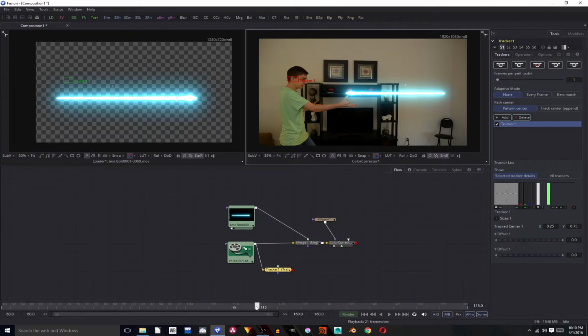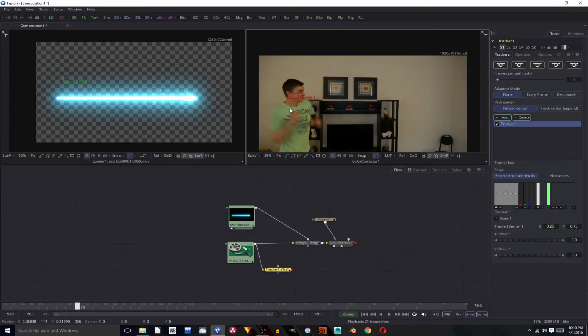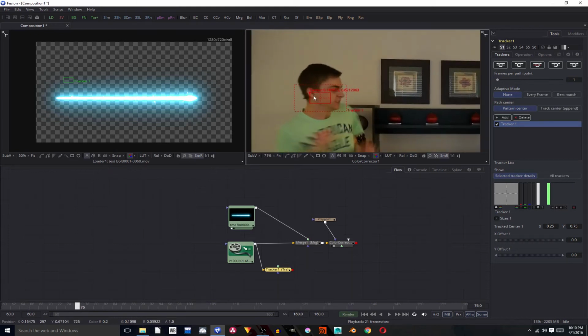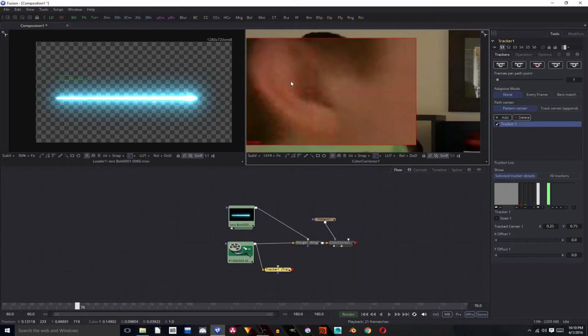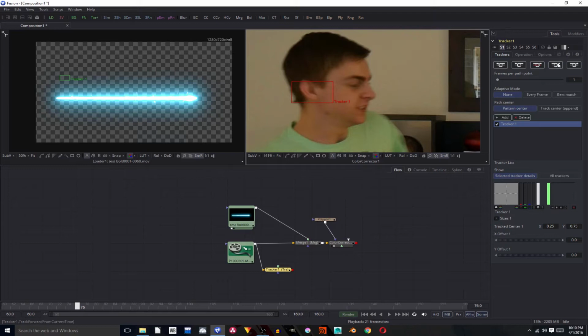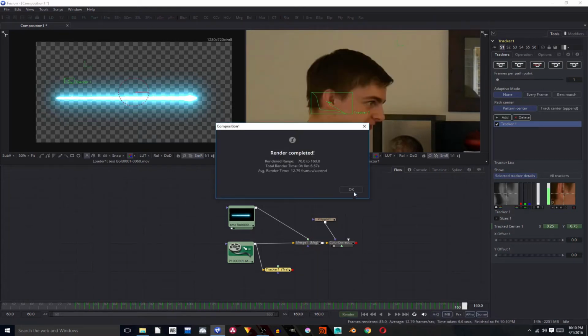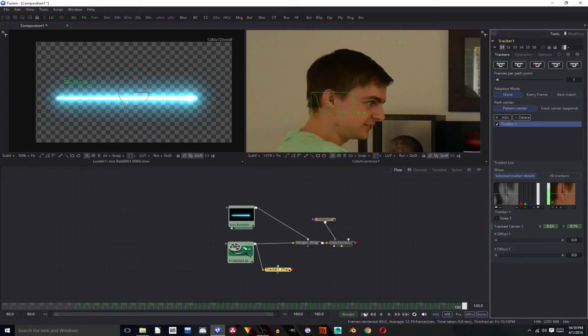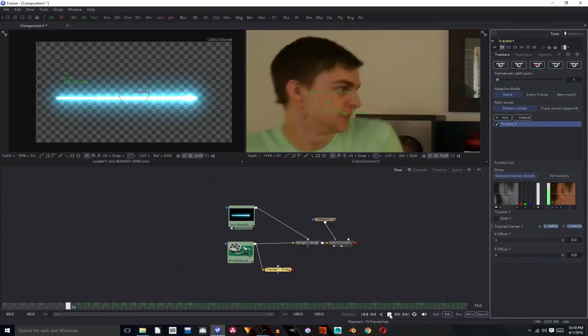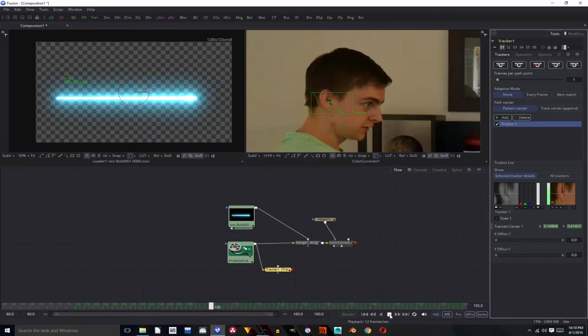And I'm going to move back to the frame where I'm going to need to start tracking. So back, and let's do it there, right before the bolt comes in. I'm going to move this over the ear, and I'm going to come over here and click track forward. And this usually does a pretty good job of tracking. Alright, there we go. Let's see how it did. Alright, that actually looks pretty good.